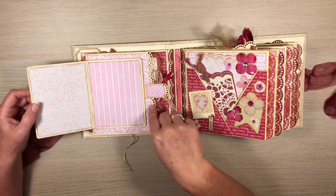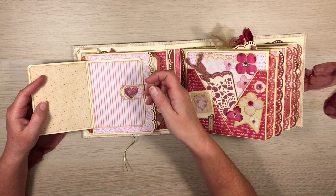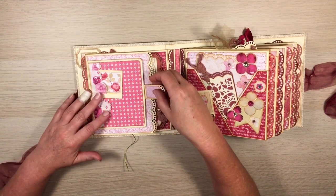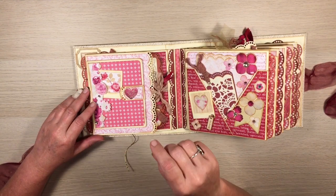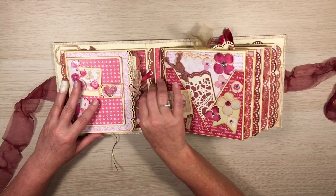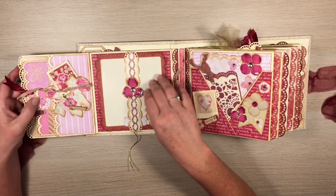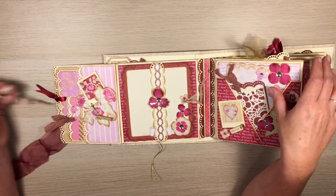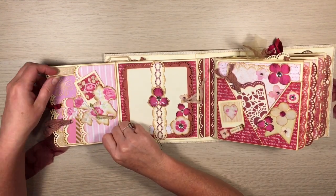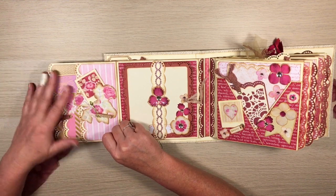booklet. There's I think four pages here, and then this last one is also a pocket under here, so we could put something in there as well if we needed to. And as you can see, the mats all match size really nicely. And then we can open this one up, and it flips out. And on the side here we have a pocket, and in that pocket I've got a couple of tags, and those tags come with the SVG files as well.